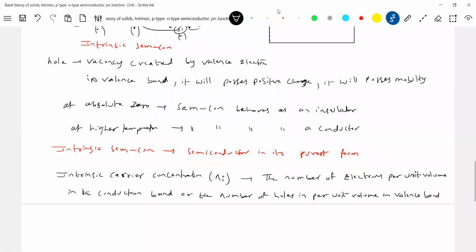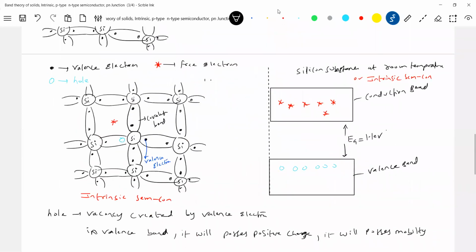Again, this is done at room temperature. Make it fixed in your mind: we are going to study everything at room temperature. The semiconductor material is designed keeping room temperature in mind. So what is intrinsic carrier concentration, and how do we calculate it? The number of electrons. Who will be there? A valence electron in the conduction band is not possible. Where can you see valence electrons? In the valence band. Any electron that exists in the conduction band should be a free electron.